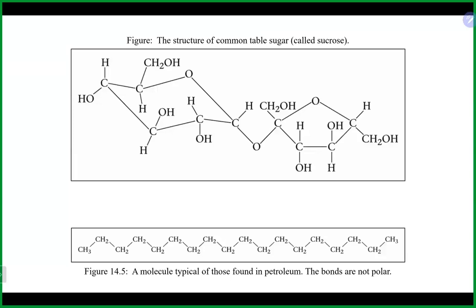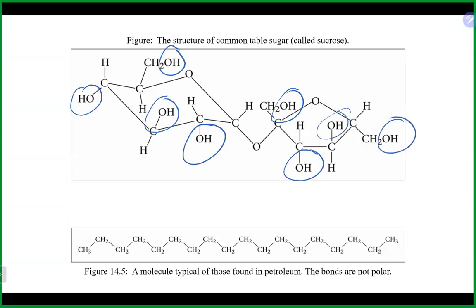So up here is sugar. As you can see, it's a little bit larger of a molecule, but one thing that helps its solubility tremendously is it's pretty much littered with OH groups all around it. So everywhere there's an OH group, that's going to give it an opportunity to interact well with water, which obviously makes sugar quite soluble in water.